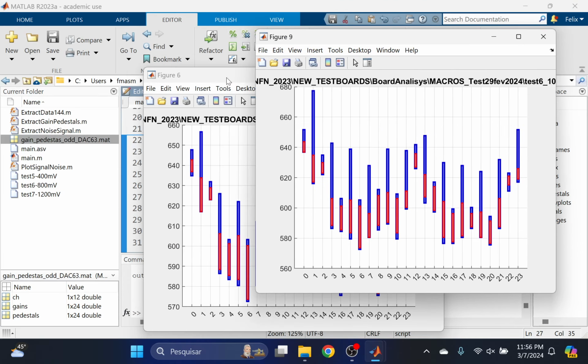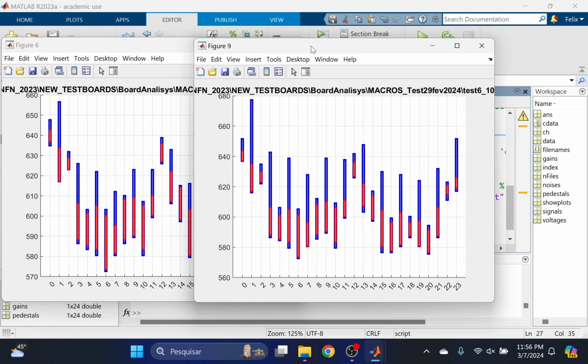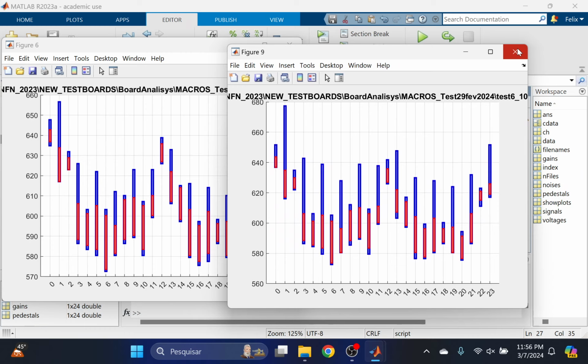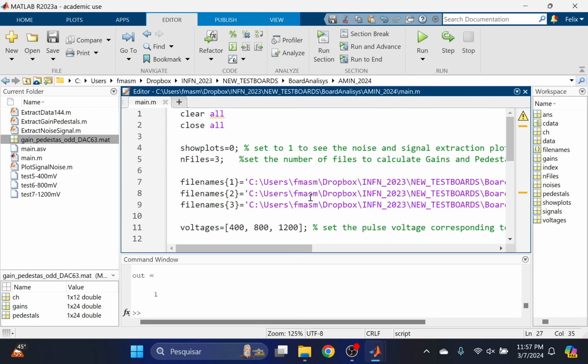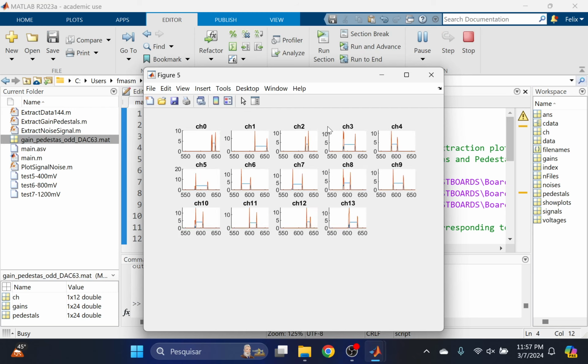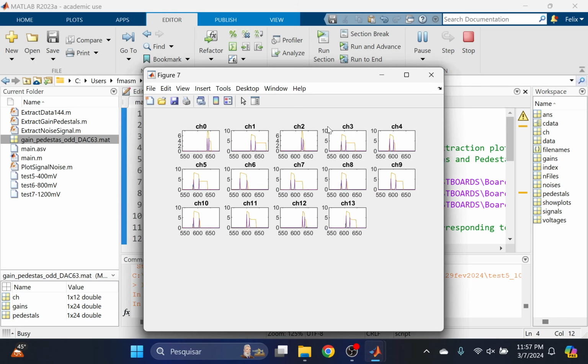And we have three plots like this because we were using three files, so there is one plot for each file. And that's all. In case you get something strange, you can activate the show plot option here, with which you will generate more additional plots. I will explain here what the meaning of these additional plots is.